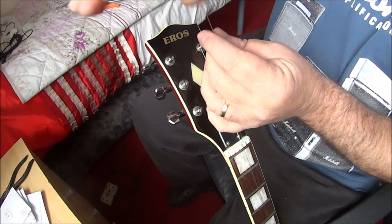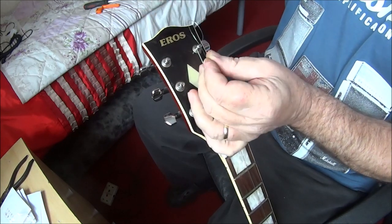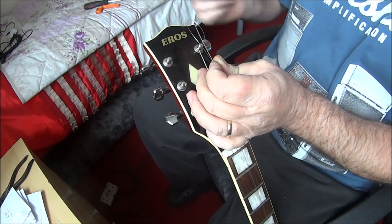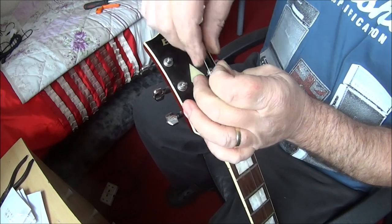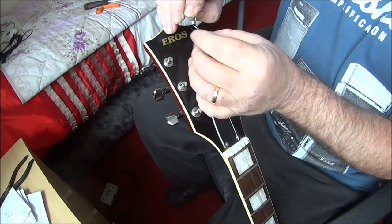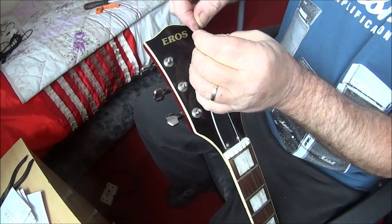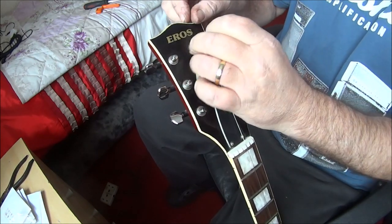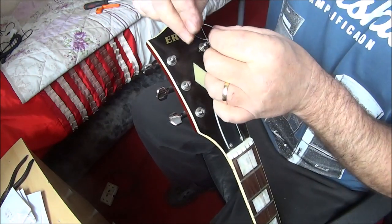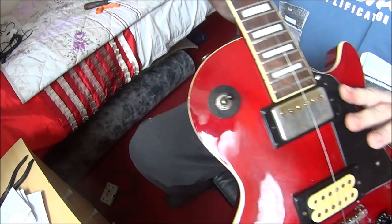And I do also like to, because these are obviously very dangerous, just turn them into a loop. A lot of people just cut them off, but they're still worried. Well, not very dangerous, but they do make you bleed when you pick the guitar up and it sticks in your finger or whatever. So I just like to make a loop. I leave the excess on there. Then that's not going to stick in your finger if it's wrapped round inside there. Plus, if you snap a string, you might have enough slack to repair it, if you know what I mean. If you haven't got a spare string.